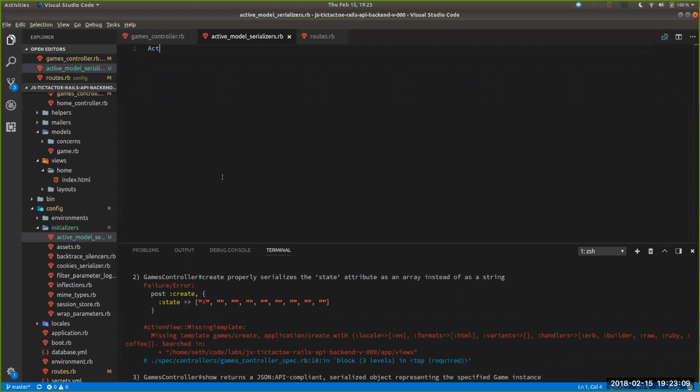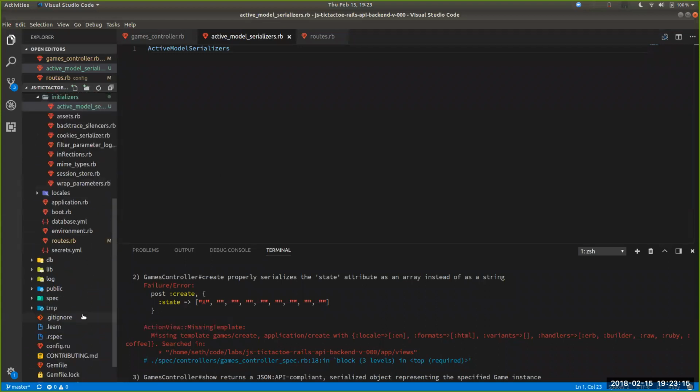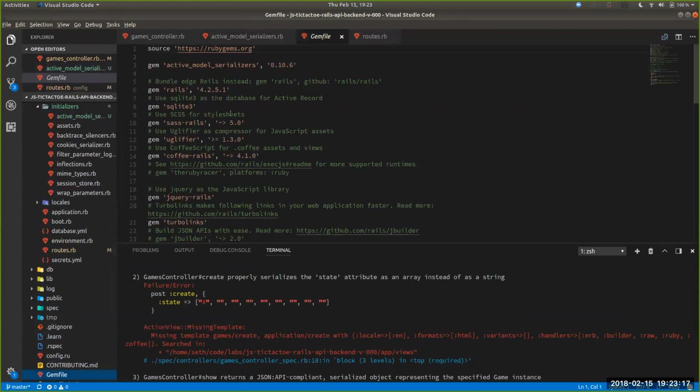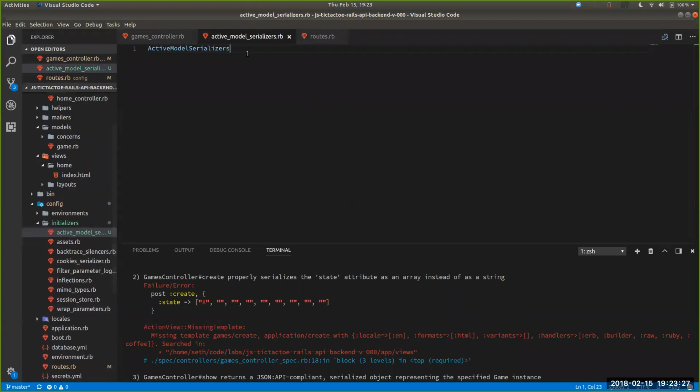And this is coming from the active model serializers gem that we're using. This is part of the configuration and setup for that. We're going to fix that.